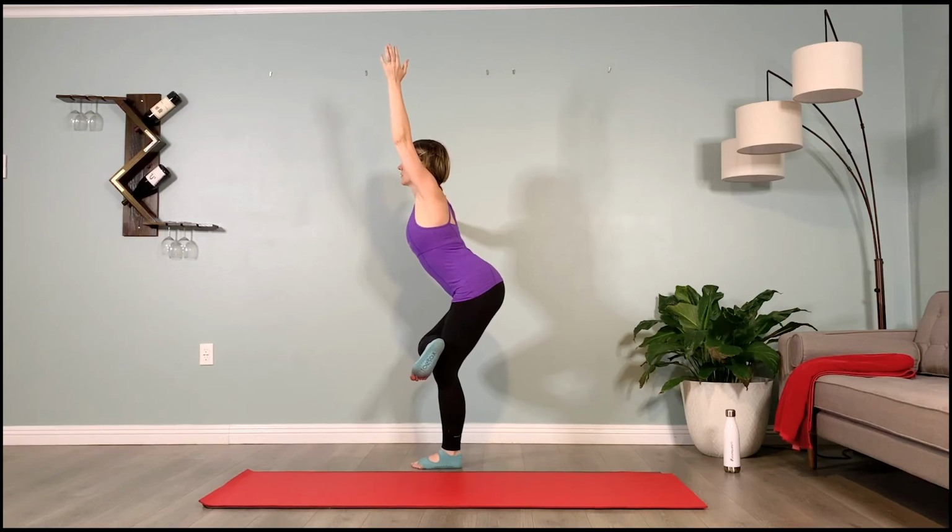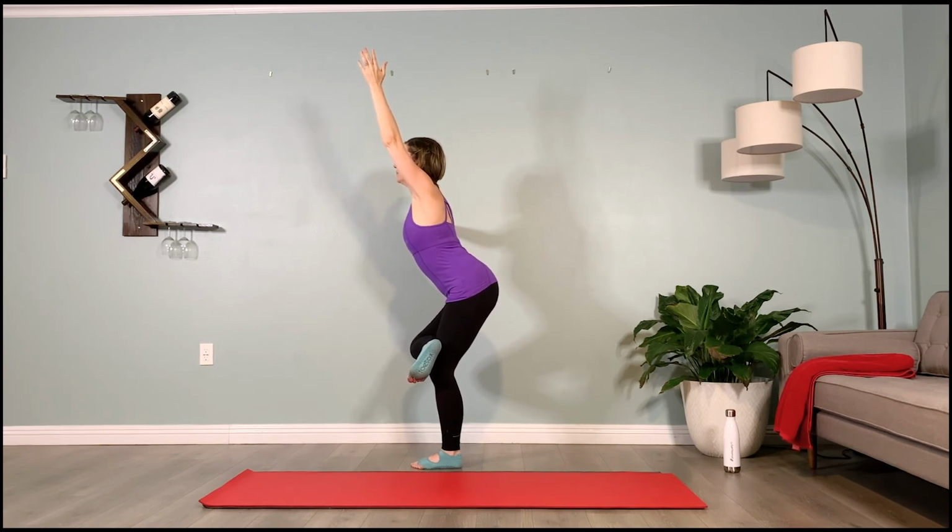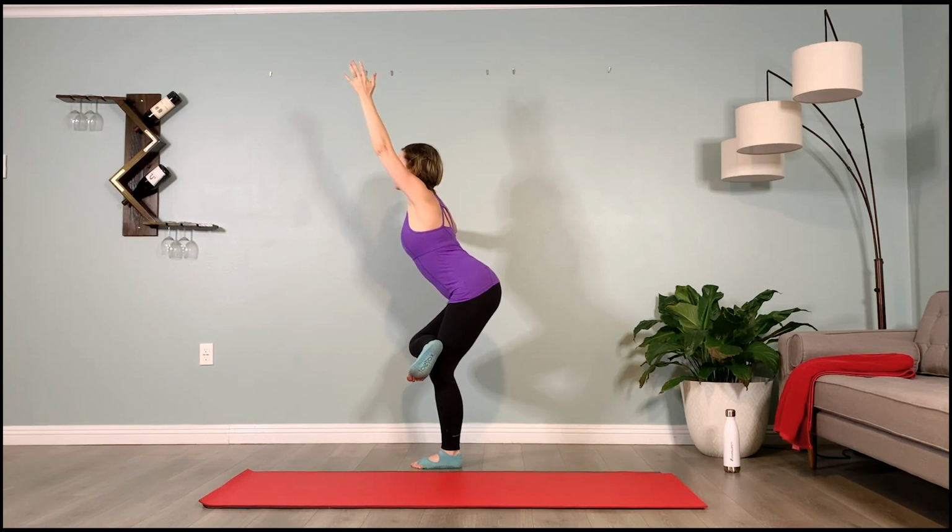Outside arm can go up to shoulder flexion. Tip that pelvis back, back, back. Pull the core muscles in. That's beautiful. Hold it here, building strength. Inhale, 2, 3, 4, 5, while opening the outer hip. Inhale, 2, 3, 4, 5, and exhale, 2, 3, 4, 5.